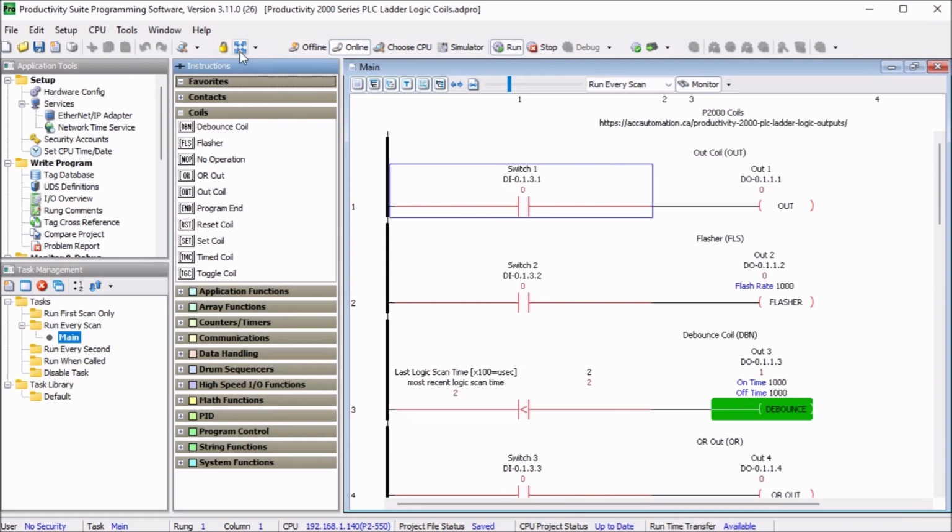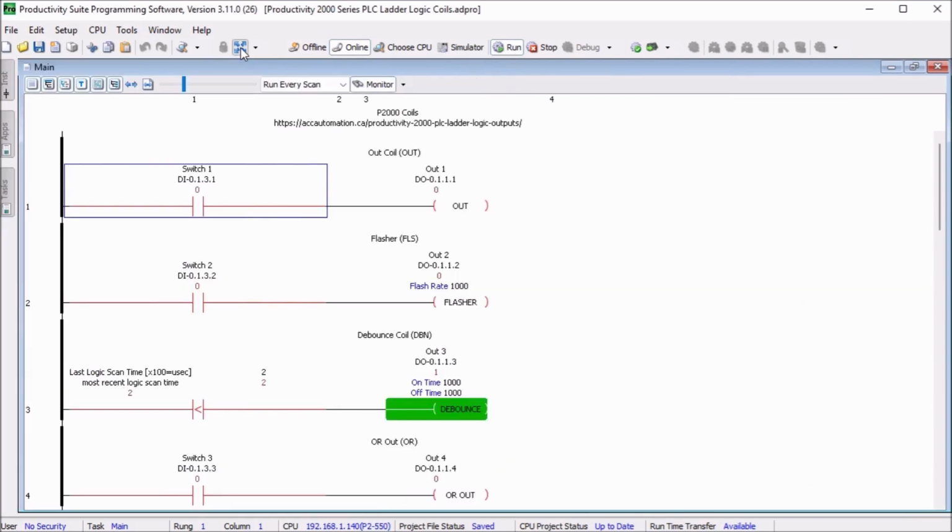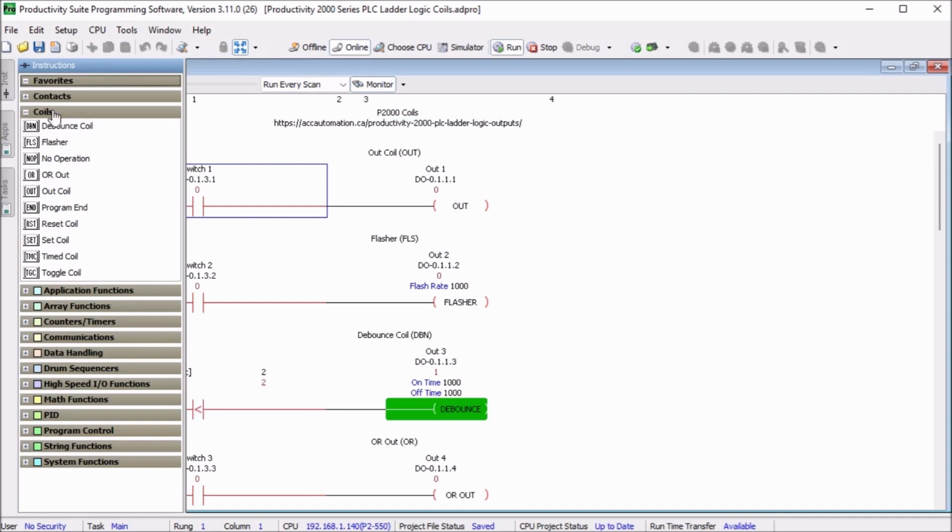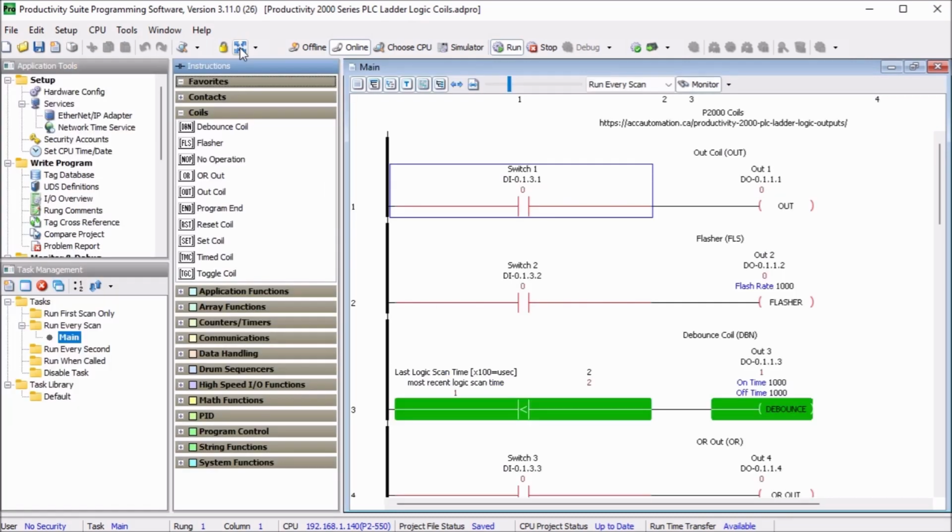When you lock the layout, you can also go to your Show Desktop. What this will do is allow you to make the screen a little larger so that you can have more of your ladder logic showing. This is especially true on smaller monitors. So over here, we can then hit the instruction list and then see our coils that we're trying to program here. So let's unlock that and we'll show our desktop, or not show our desktop. So here's what we've got.